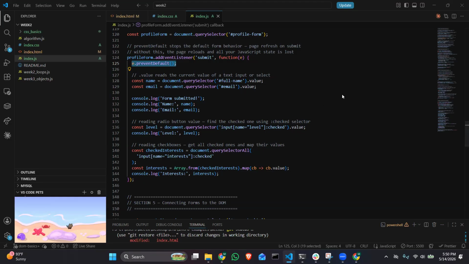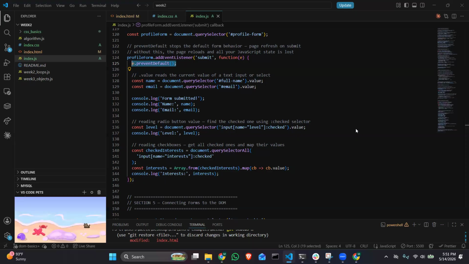That returns all the checkboxes as a node list. And since we want the actual values, the next line helps us convert the selected values from the checkboxes into an array. And then once we use the map method, it pulls out each value.